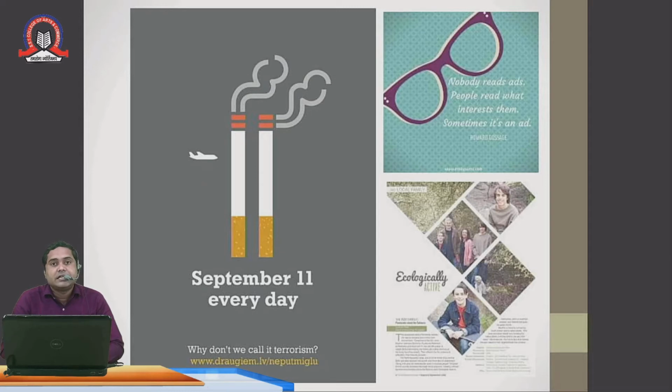On the other side, at the right hand side, you can see that nobody reads ads, people read what interests them, which is a very important statement. So we have to write the copy in a way which appeals to the people, which creates their interest, which arouses their interest in reading the advertisements.